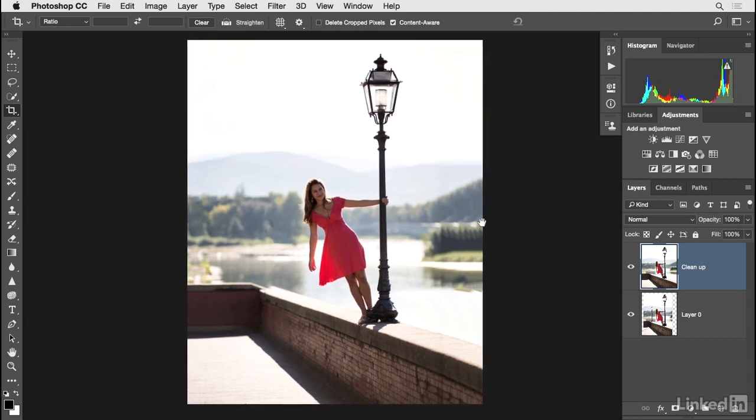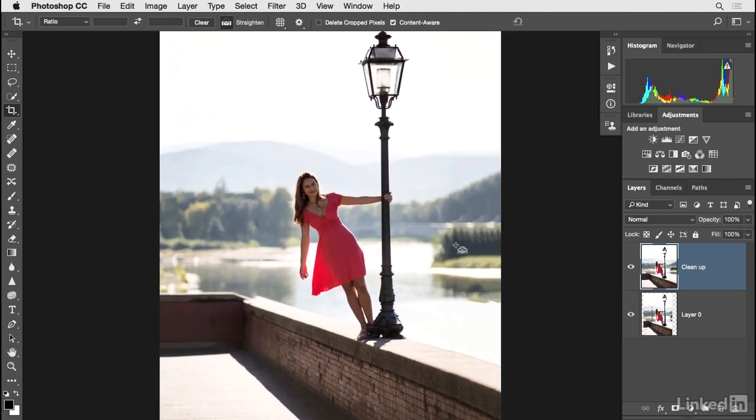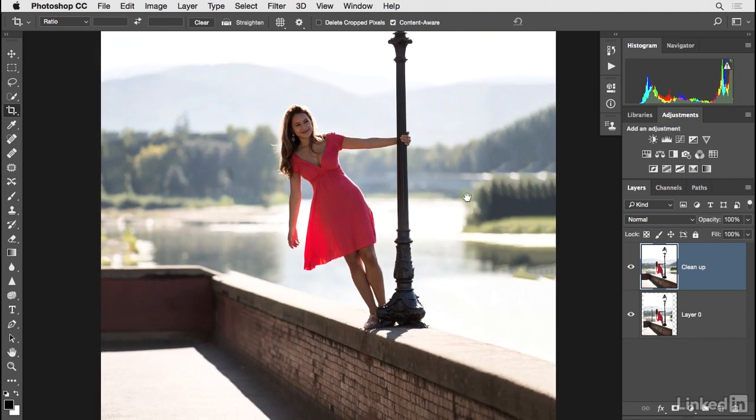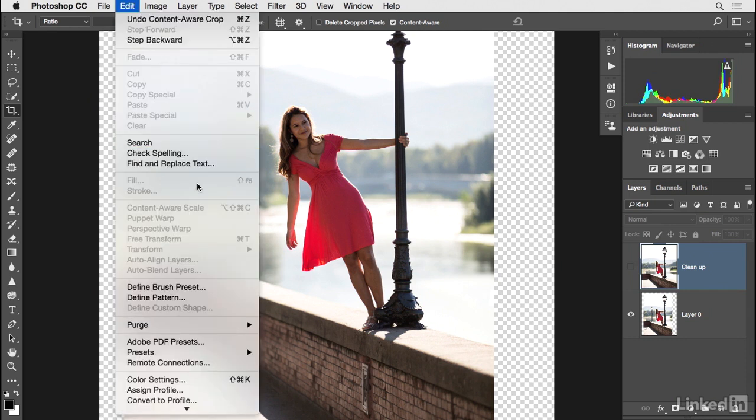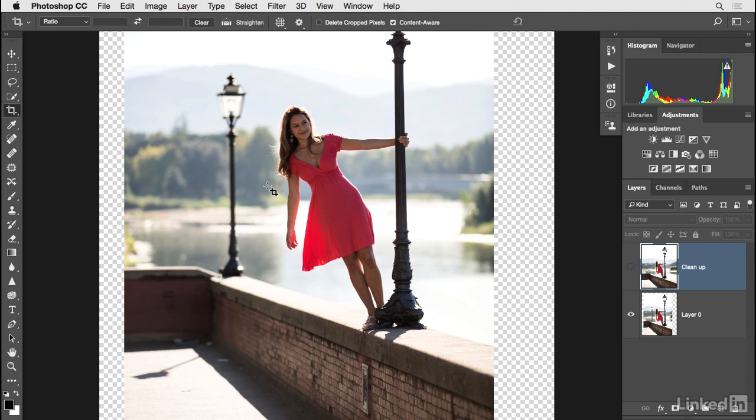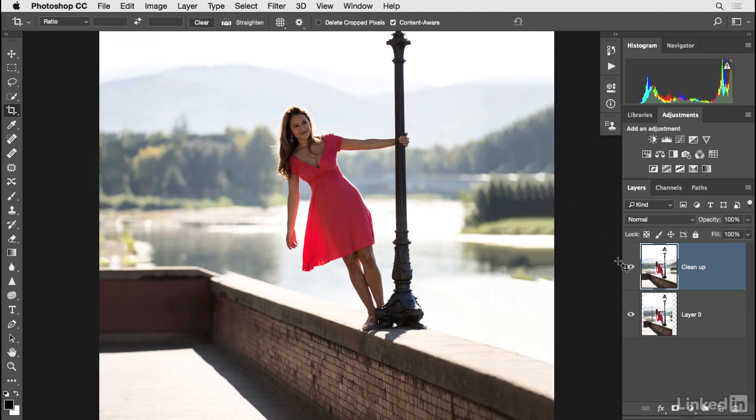All right, well, with this image, let's zoom in on this one a little bit more so we can see what we've done here. We worked on removing the lamppost in the background. We used a lasso tool and we used good old content-aware fill right there. And then after we did that, we cleaned up a shadow and some trash, another object. And then last but not least, we explored how we can use the crop tool and take advantage of the same content-aware technology inside of this tool here, which can help when we're working with backgrounds.